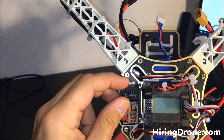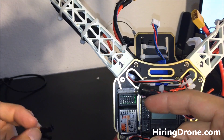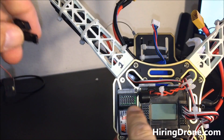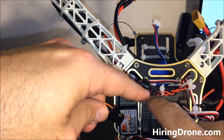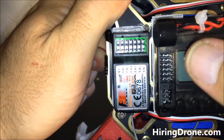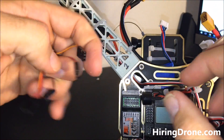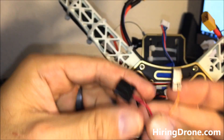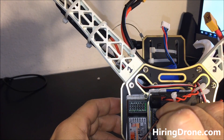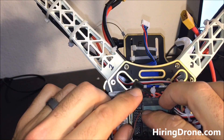I'll velcro this on for viewing purposes — ignore the buzzer in the way. To solve the wiring issue we had to skip the very first row on the board. On the flight controller's receiver input side, the far right is signal, middle is positive, and far left is negative. We used the brown wire first — since it's a single pin — and went into slot number two on the flight controller on the right side, matching up with the signal wire.